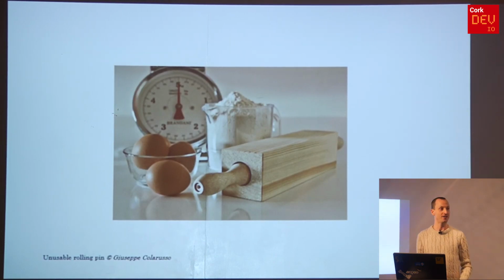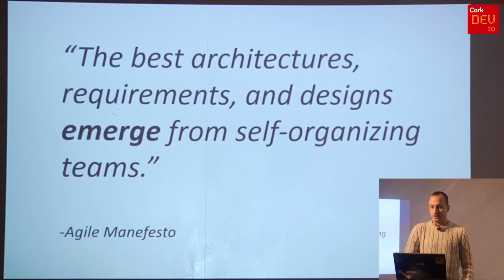So aesthetically it's beautiful and it's a really clean architecture, and it's designed and it's extensible, but it doesn't work at all. So that was the problem with Waterfall. There were really good techniques for designing software, and I think the software that was designed was probably better quality than what we do now with Agile. But if the rolling pin doesn't make a slice of bread, what's it all about? So fortunately, those days are gone.